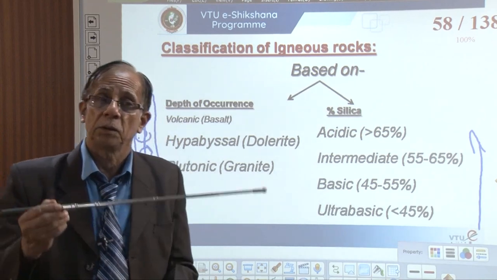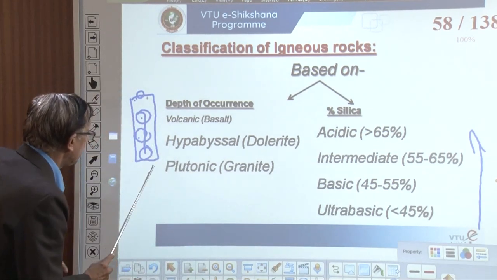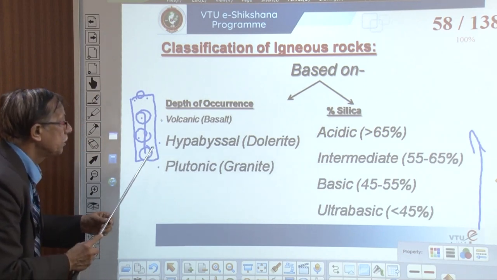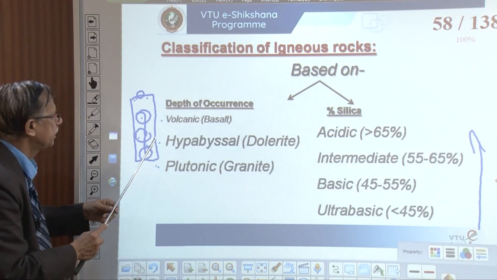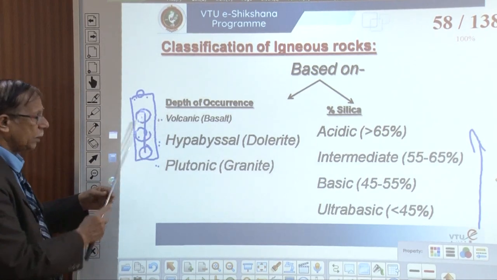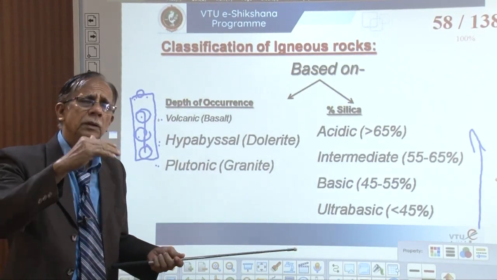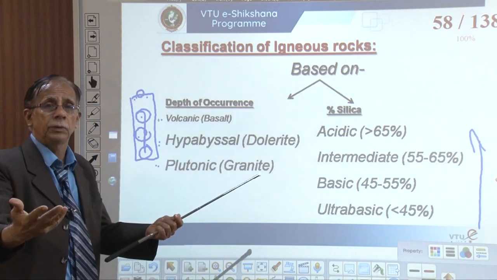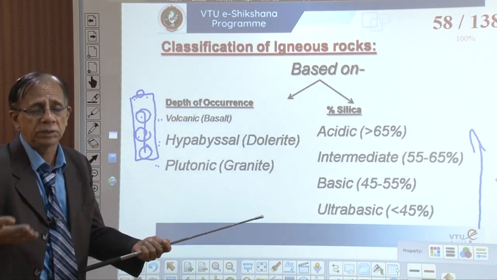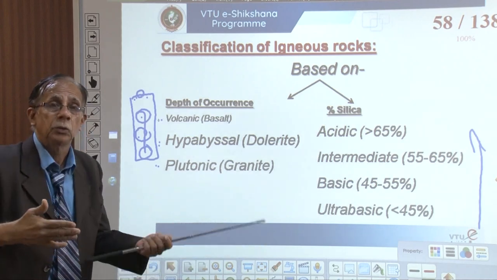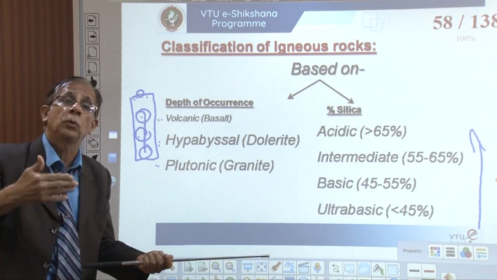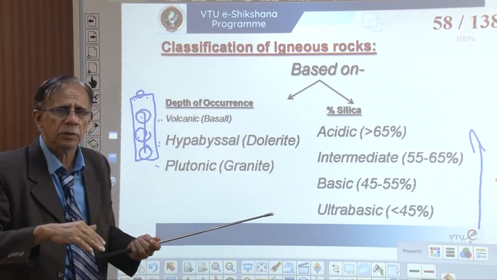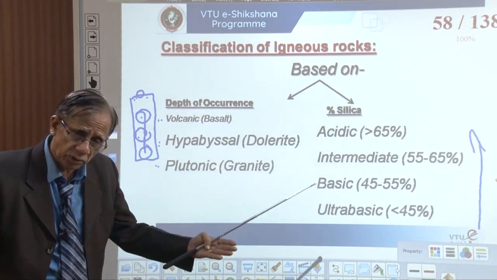We can classify igneous rocks depending on the mode where they form. The physical and chemical conditions are different here, different here, and different here. In the sense, here what is the chemical condition? Water vapor and gases present in the magma can escape. Once they escape, the hot liquid is impoverished, with a low content of volatile matter, and it becomes a more viscous fluid. Viscosity is high. Therefore, flow condition is different, physical condition is different, crystallization process is different.